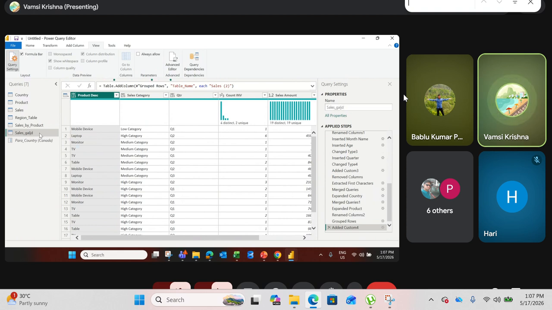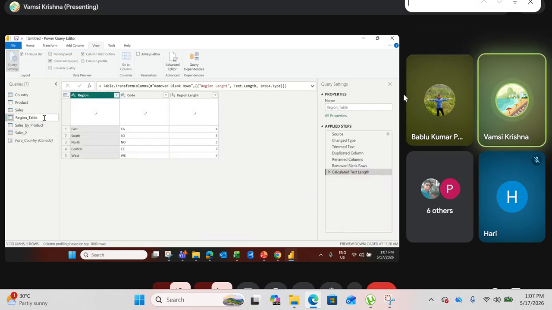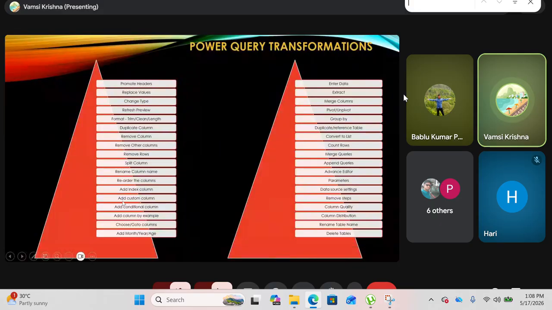Or you can double click on it and rename it here also, like sales 2. If you want to remove something from the end, double click and remove it, and you can rename on the left or right side. If you don't want a table, right click and delete it, which I showed you already.